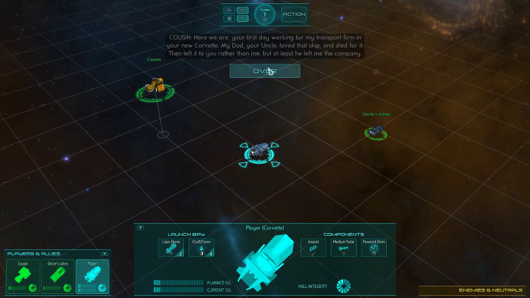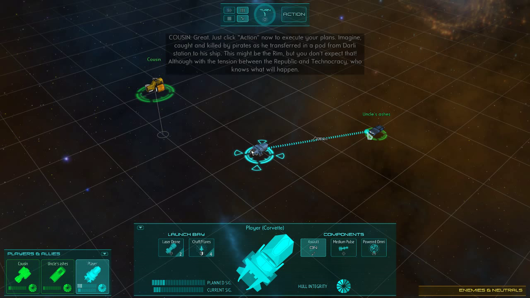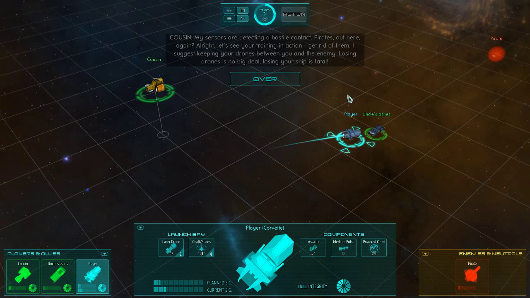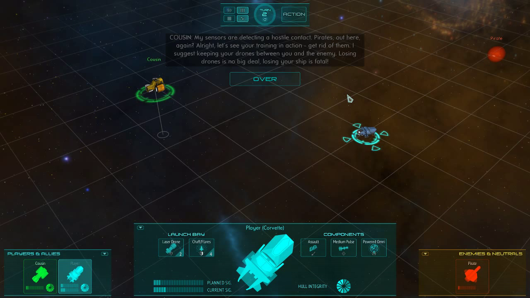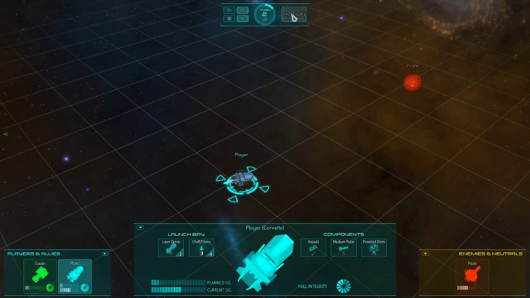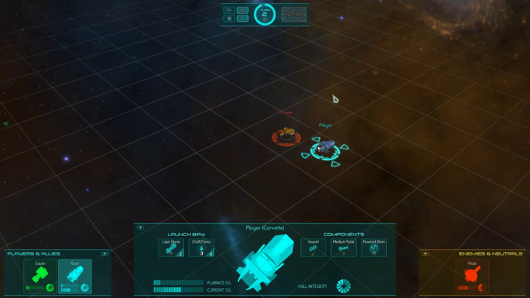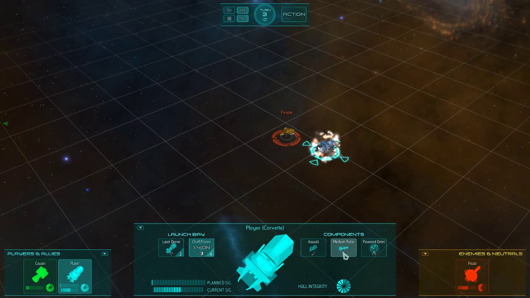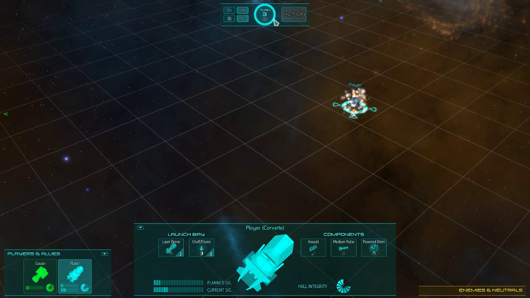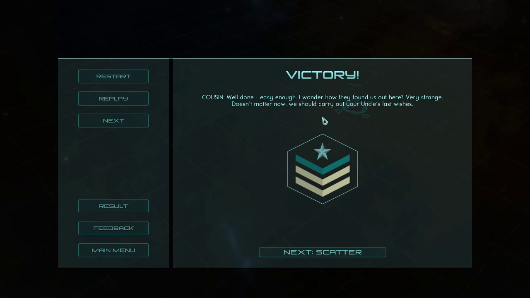All right, let's see. Over. So apparently we're collecting Uncle's ashes. Get rid of the pirates. All right. Booyah. There we go. Hey, sucker. Nice. Okay. Very cool. That was neat.